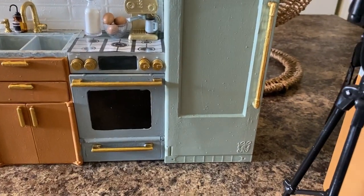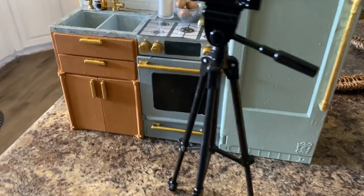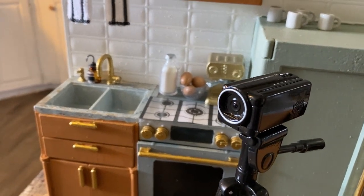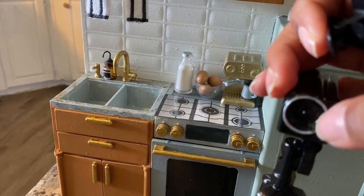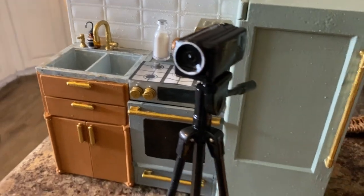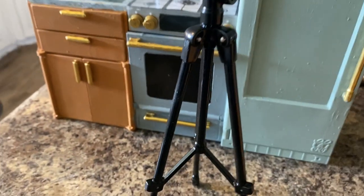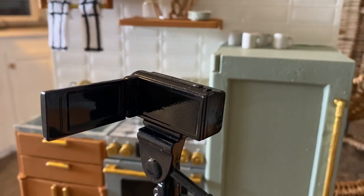But let me just show you the camera. So I repainted the camera and basically I painted everything all black. And it was pink, if you don't know, some type of Super Kitty color. And I repainted it with a paint marker that's metallic, the kind of silver rim they already had on there. And then I painted these silver too with the same metallic marker, the little dots that were on there already, just to give it some extra. And it does open like this.